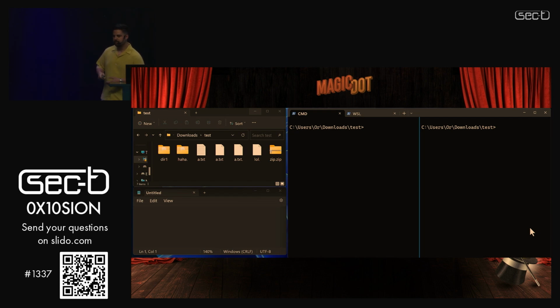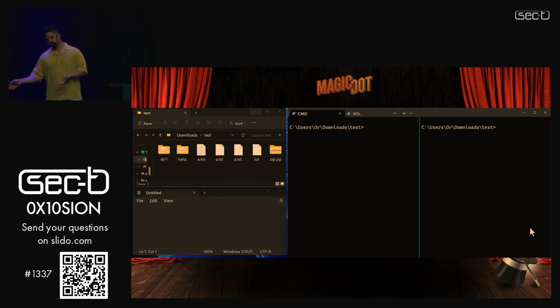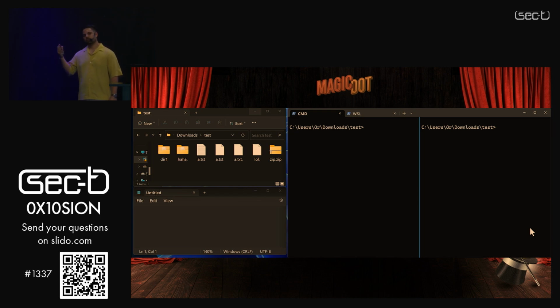So we saw some nice magic tricks, but let's see how they all can be combined together to really hide our malicious content in a stealthy way without any special permission. So in this demo, we'll see just a presumably normal directory called test that has a few files, 2 folders, and a zip archive inside. In the first part of the video, we'll see how Windows views their content through Notepad and CMD. And then in the second part, we'll see their actual content using Linux and WSL.